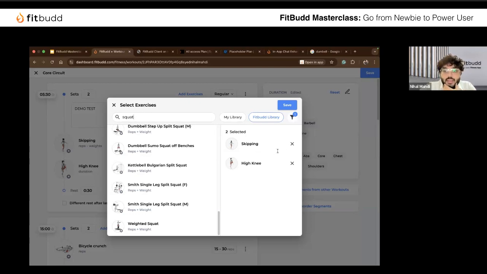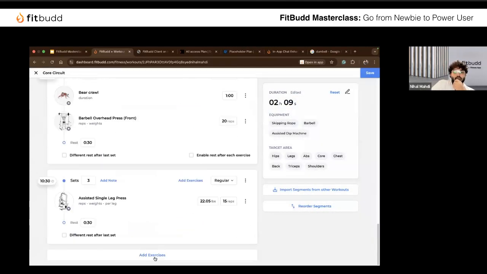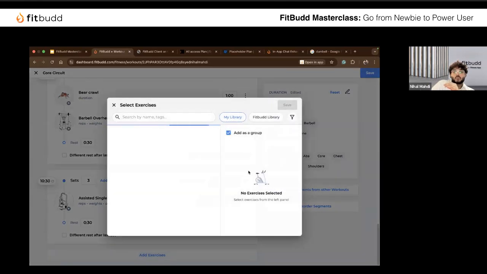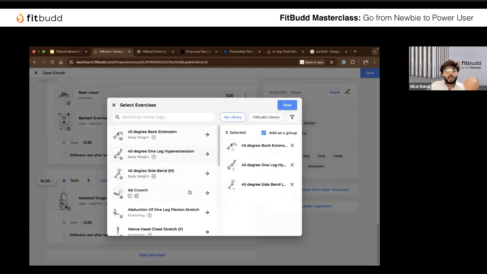I need the exercises, 3 sets of the same exercise in a row. The program just does one set of the exercise and moves to the next. Okay. So whenever you are creating a workout, Andy has asked a very brilliant question. Let's say you're creating a workout, you have added multiple exercises. Make sure that you uncheck this add as a group option if you don't want the format to be in a circuit.